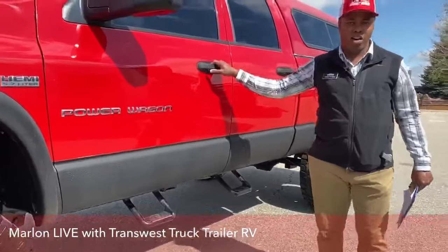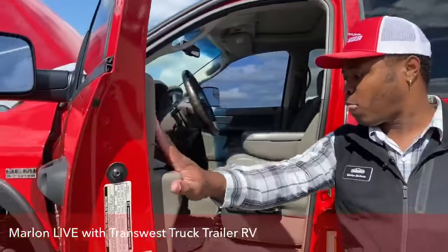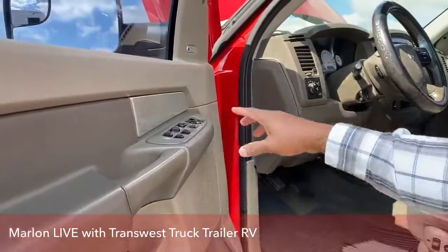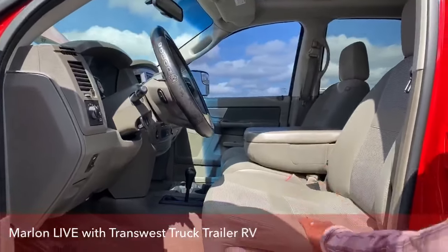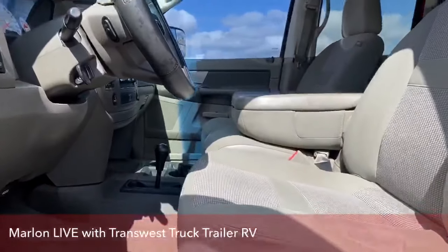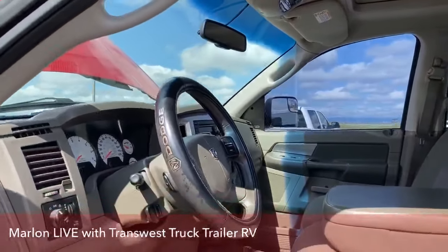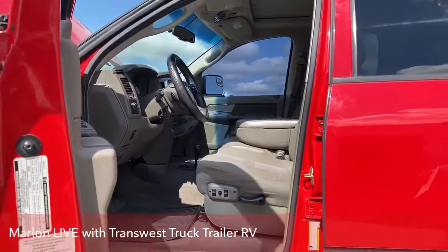So as you can see how high it sits off the ground, it's pretty awesome. It also comes with some huge Toyo tires — pretty great big tires. Because of the height of the vehicle, stairs are very great to have so you can get in and out of the truck. As we open the driver side, this is the SLT model, so it comes with power windows, power locks, power mirrors, power seats, and cloth seats. It's a great looking truck for 2007 — the previous owner took very good care of this vehicle.